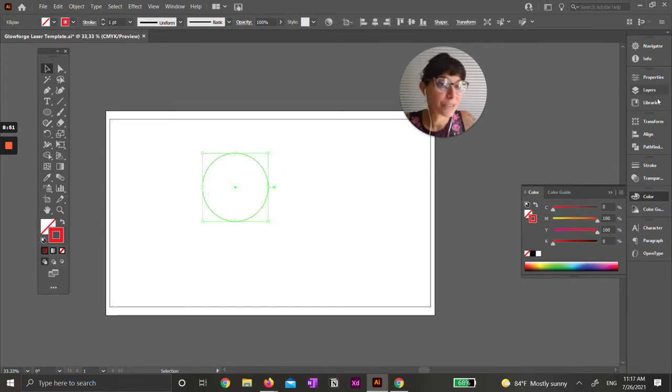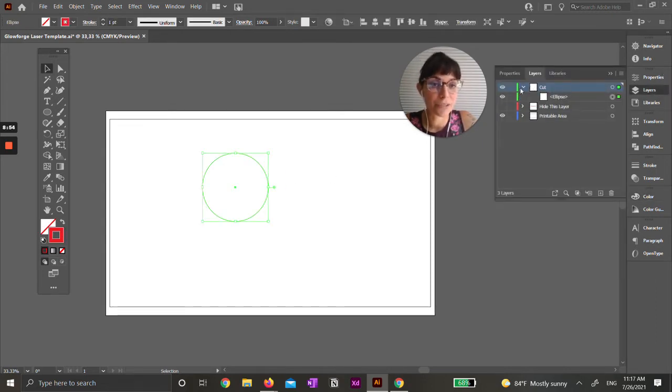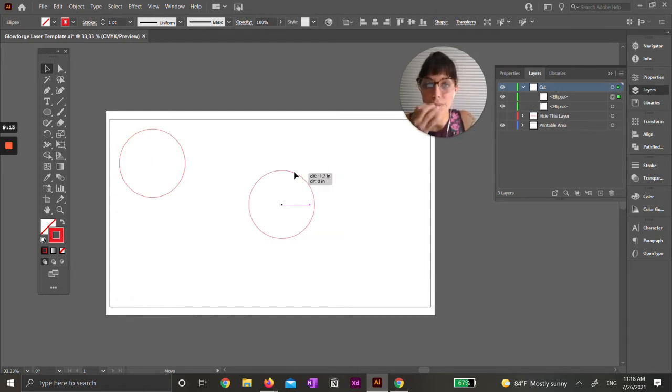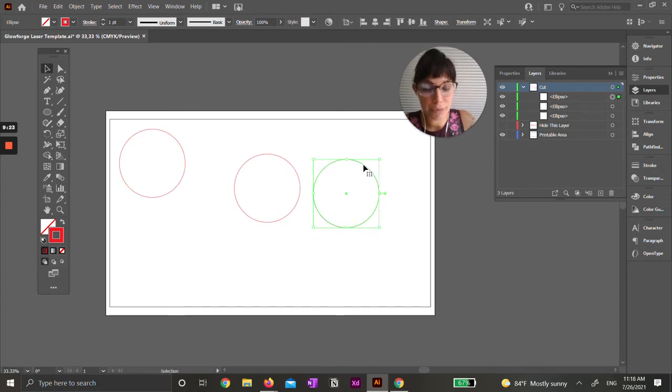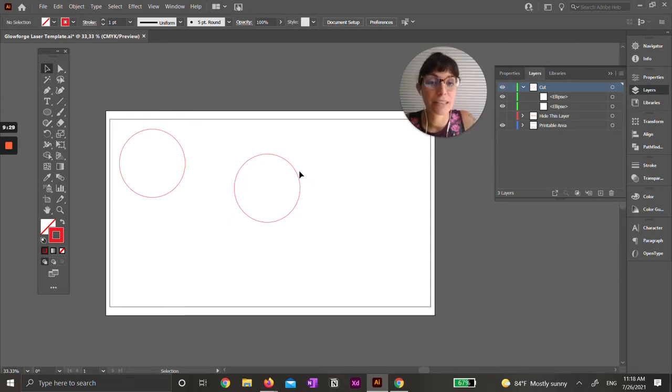So it's good that on our layers panel, if you use the little drop down arrow here, you can see your ellipse is under the cut file. It's a 4 by 4, and I'm going to leave that right there. For example, I'll make a copy of that. To make a copy, I used Control C and Control V if you are on a Windows PC, and on a Mac it'd be Command C and then Command V.